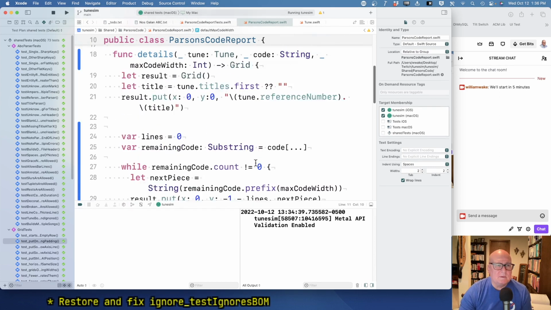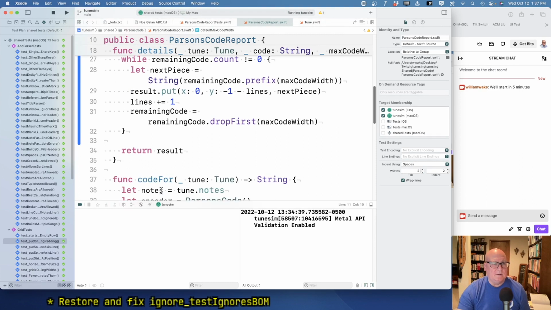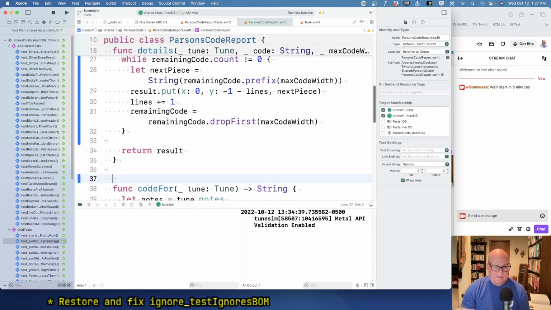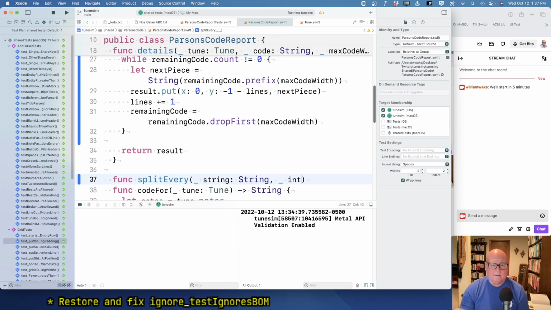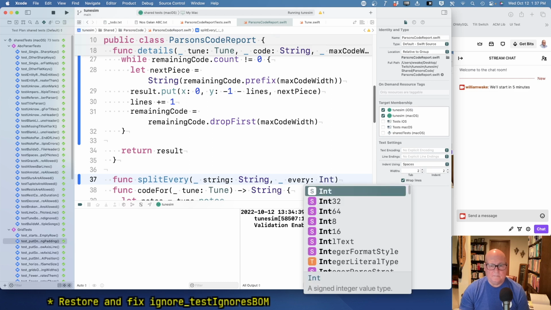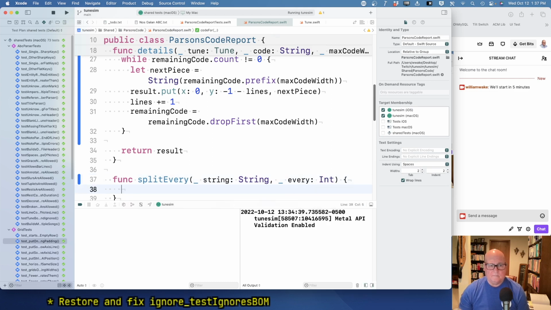We'll put it here. Okay, so this is function split every. It's going to take a string and an int. Max piece size.